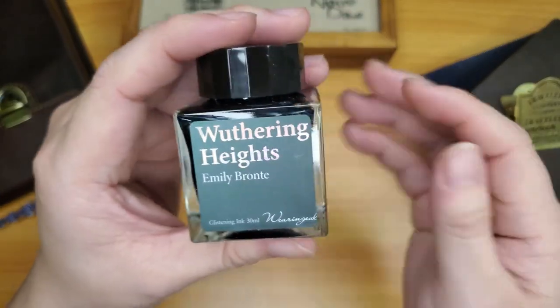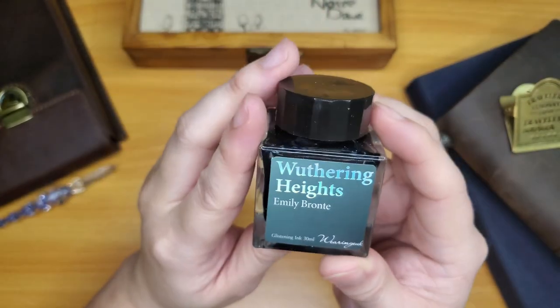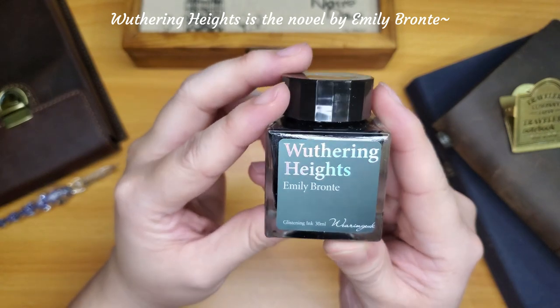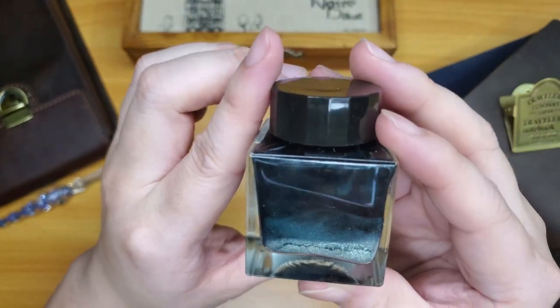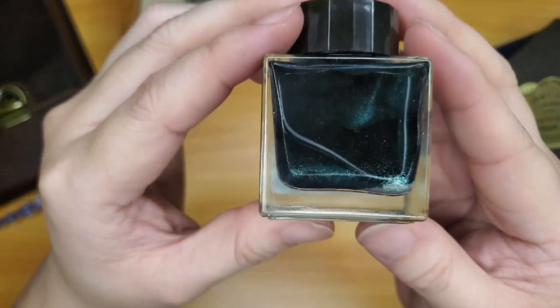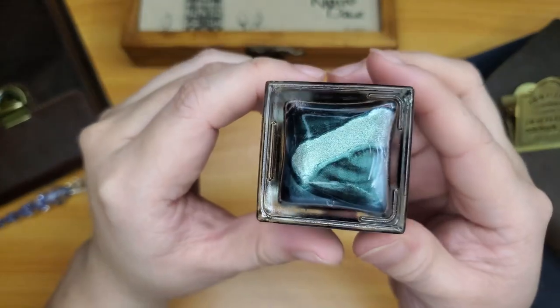Wuthering Heights. And I believe this ink is based off of a novel by Emily Brontë. I'm not sure if I'm saying that correctly, but here's the shimmer. See that? It's really pretty. Sorry for the glare from my light there.